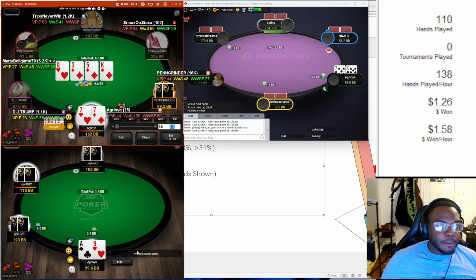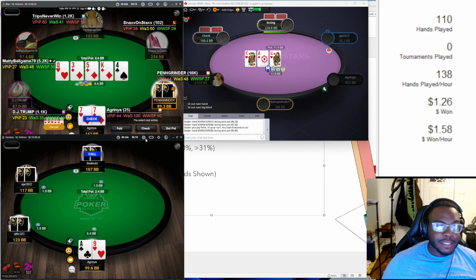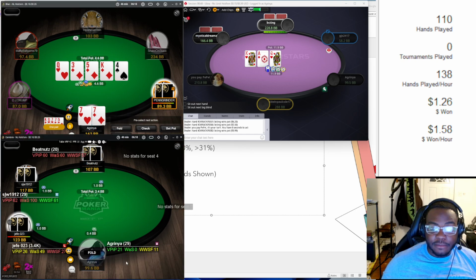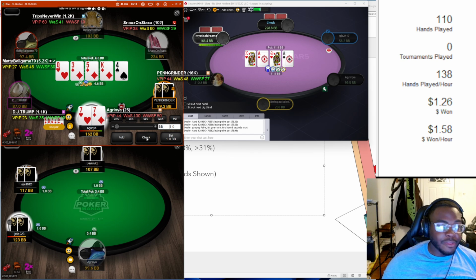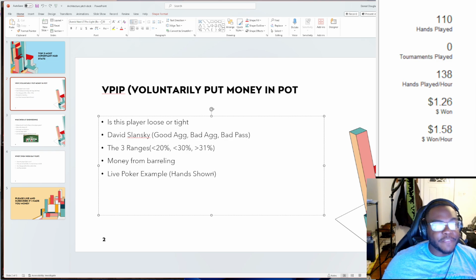The reason we're able to approximate his VPIP there, just from the hands he shows up with, is because if he's playing Jack 4 suited from under the gun, he's definitely playing Jack 5 suited, Jack 6 suited, Jack 7 suited, all the hands better than Jack 4 suited. So that's why we're able to confidently say, okay, his VPIP is 54% from under the gun.